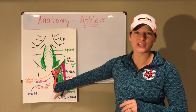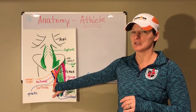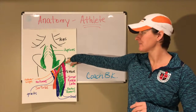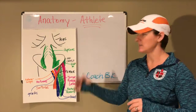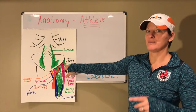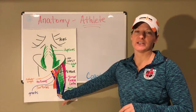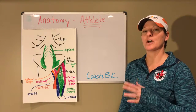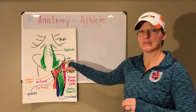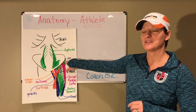But you know what happens when sartorius gets a little bit tight because you allow your knee to come in on your biking, but you're not paying too much attention to it. Your glute medius is the synergistic muscle of that, and some hamstring around the backside. So you're not engaging, it might not be strong enough, might not be firing as well. And so this gets tight, it attaches down into the inside of the knee with a lot of other things, which can cause some inflammation. So you can get inside knee pain from the bike, from your glute not working. It's all from the bike.